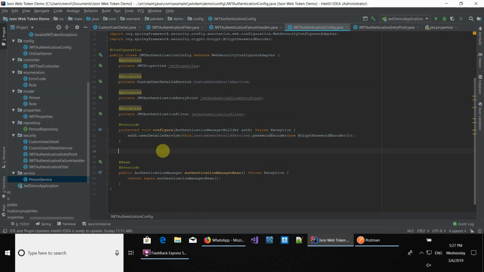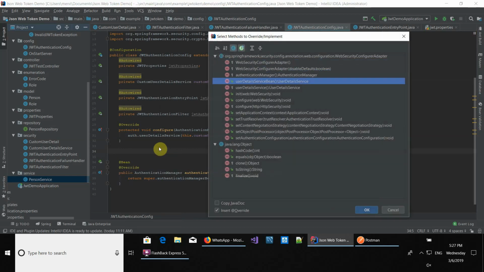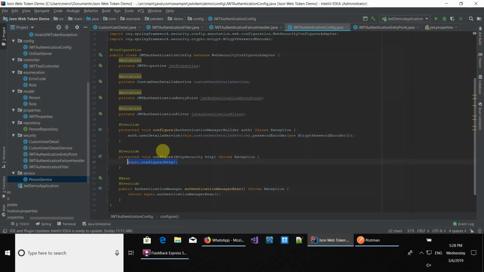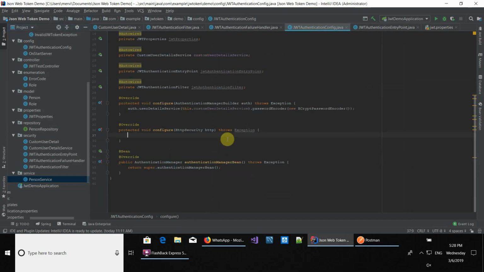Now the last method that we're going to override is the configure for HTTP security. And here we're going to configure Spring in its entirety.